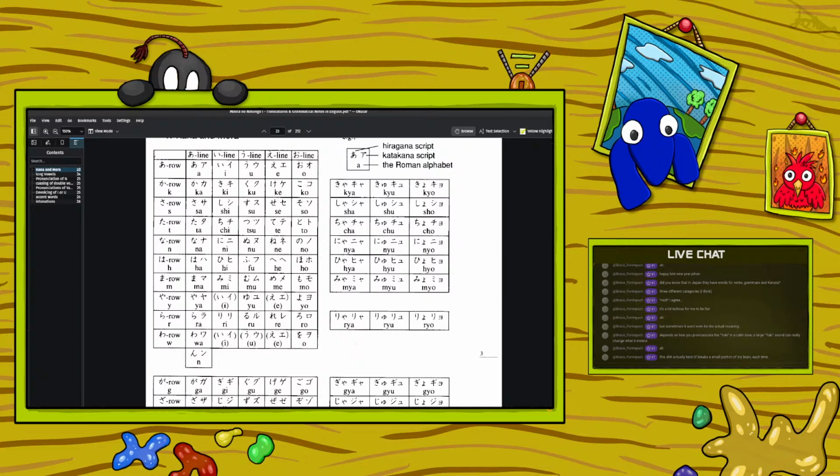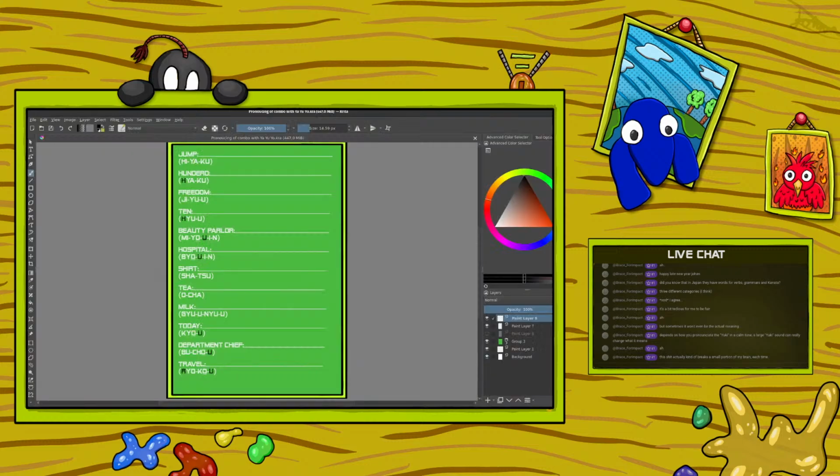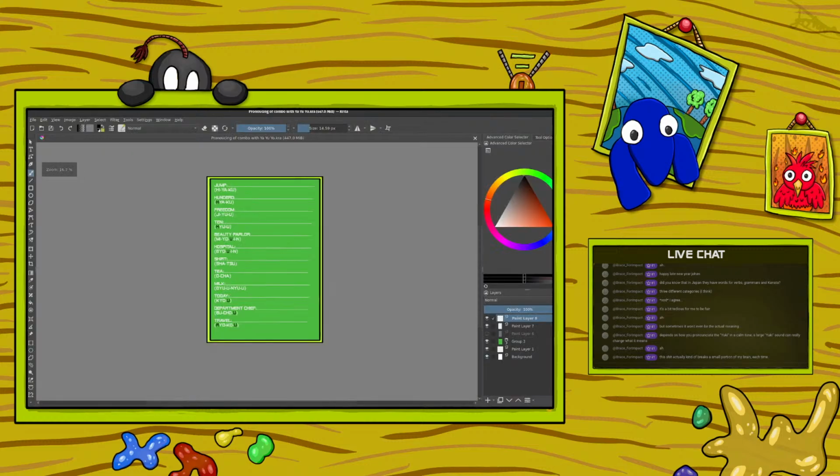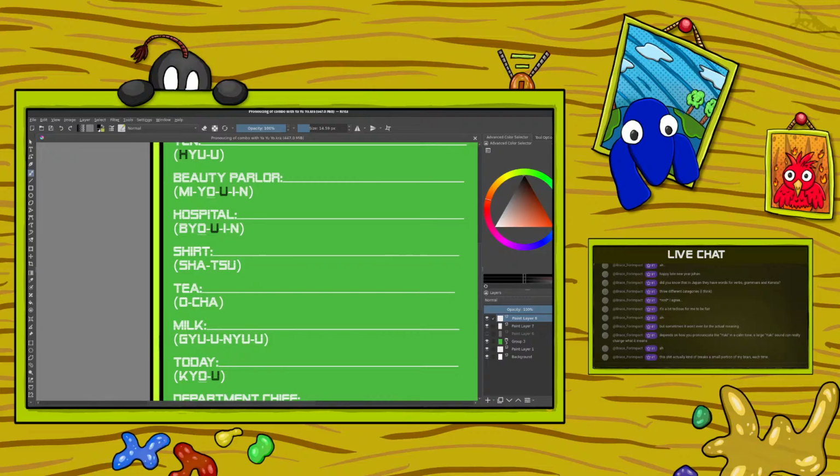True. You need to be very careful what you say, but you also need to know what it says. Like, for instance, with tea, it says Ocha. Ocha means tea. Because there is no long O, you don't say the extra O, you say just O. And then you say cha. Ocha. But for instance, on milk, you do say the U. So it's Gyunyu. Yes, Gyunyu. And that means milk. Way too many letters.